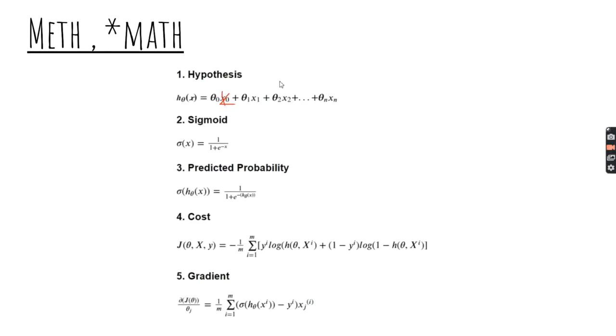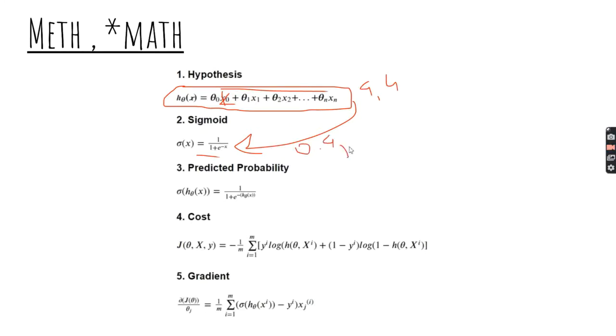Let's recapitulate here. First, we needed a model. As I talked about, our first ingredient, we decided to go with this model. Then we need a way to squish this thing, so we went to the sigmoid model. This can give you some weird large values like, I don't know, 9, 4. And then you have values like 0.99 and then 0.8. The interpretation here obviously is the predicted probability, right? This thing was the output coming from here, and we passed it to the sigmoid. Now we have something on our hands.